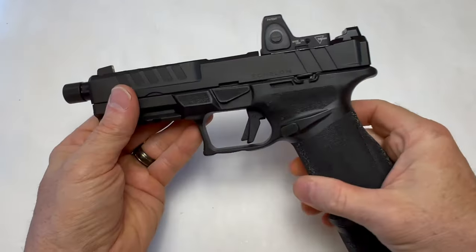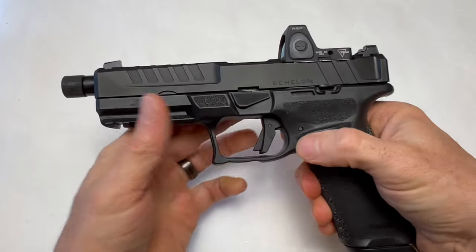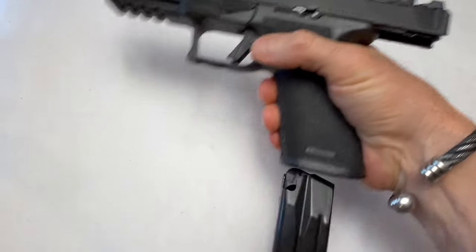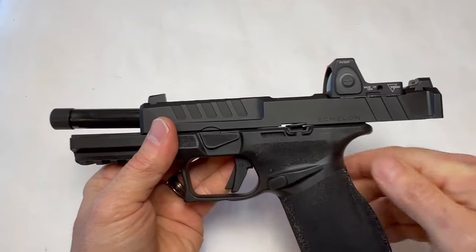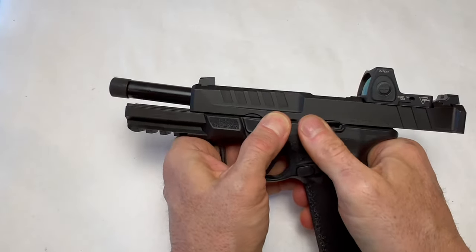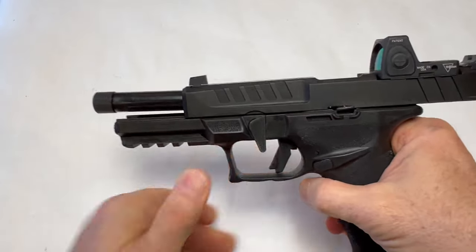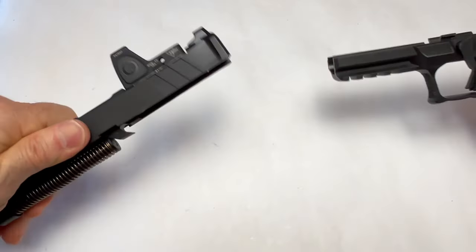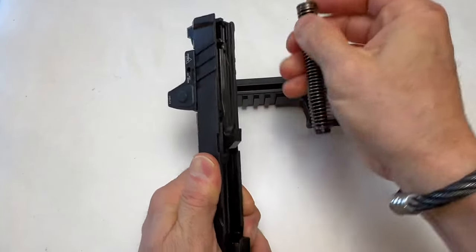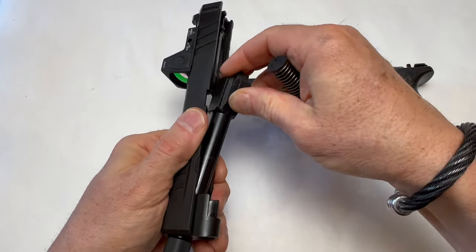Okay, I almost forgot to do the breakdown. Yeah, I had to come back here. I've got the Trijicon on here. I love the breakdown on this. Okay, we just dropped the mag out. And the nice thing is you don't have to do this or pull the trigger. This just simply moves down like that. And we slide off, okay? And then the normal breakdown.